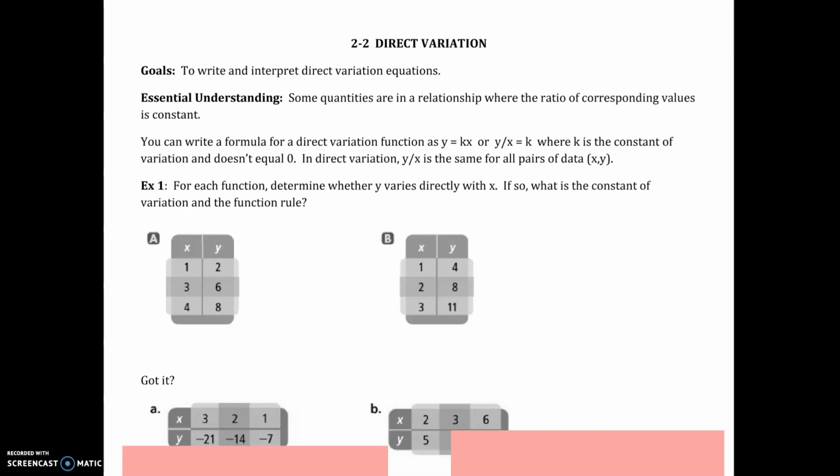So if we want to determine this, again, if y varies directly with a second variable x, we're going to have to find out, again, away from just by using a table, if that's true. And if we do find that it varies directly with x, we're also going to have what's called a constant of variation, where again, if I was to write the equation in several different ways, like y equals k times x or y over x equals k, k is going to be the term that we're defining as that constant.